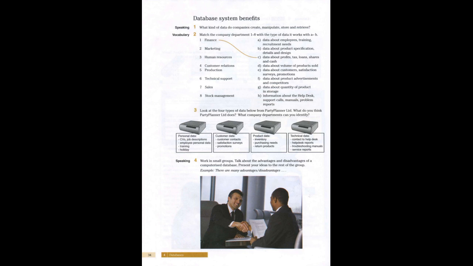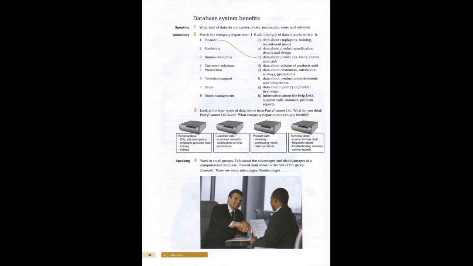Database system benefits. What kind of data do companies create, manipulate, store, and retrieve? So we keep using this word frequently in our class: data. But we haven't so far explored types of this data or discussed examples of data. So what do you think? Companies, what type of data do they need to manipulate, to store, to retrieve, to create? And if you want to create a database, what type of data will you deal with?